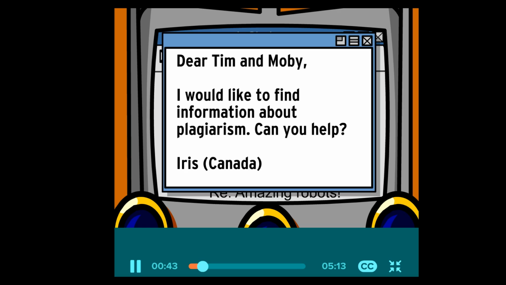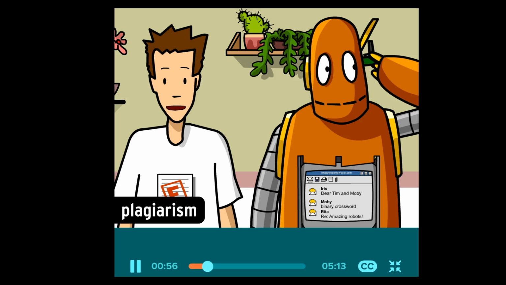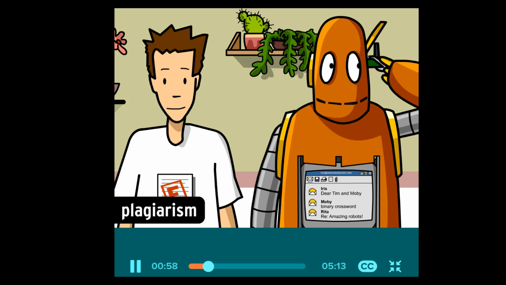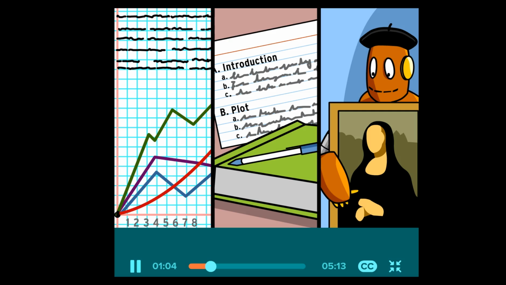Dear Tim and Moby, I would like to find information about plagiarism. Can you help? From Iris. Glad you asked, Iris. That's a really important topic. Plagiarism is the act of submitting someone else's work as your own. Whether it's a science paper, a book report, or an art project, you can't steal someone else's words and ideas.